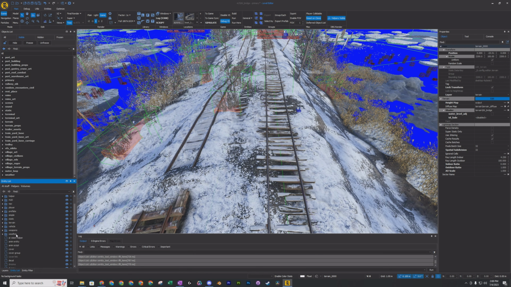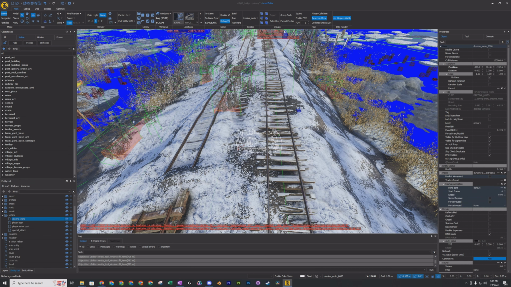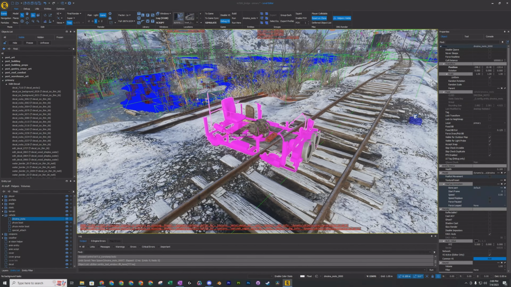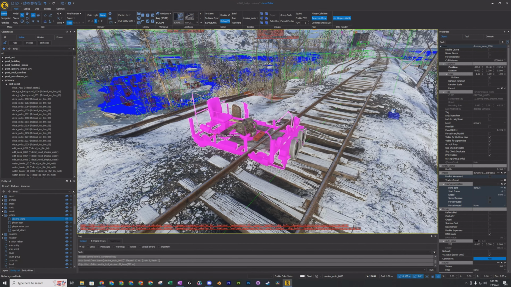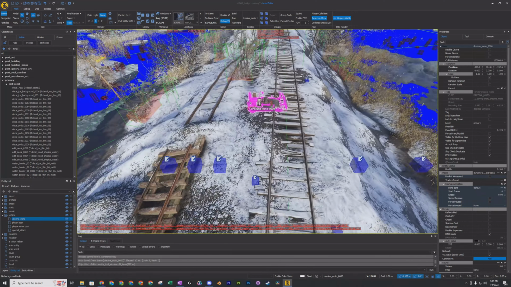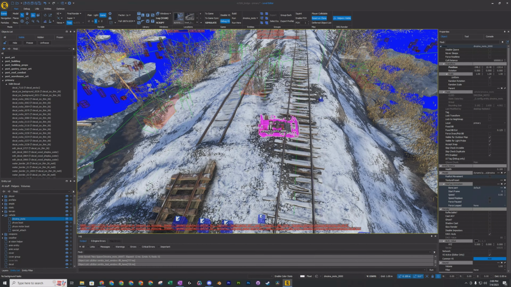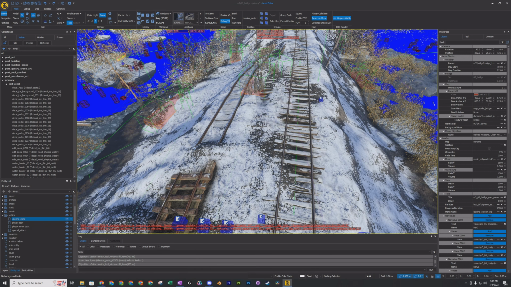So you can go here, we'll go to vehicle. Let's just say we want this Dresden truck. Just drop it in. You can see that it added the object right here. It's missing some textures, but you get the point. You can drag and drop stuff into it. So we'll just Control Z that to take it back out.